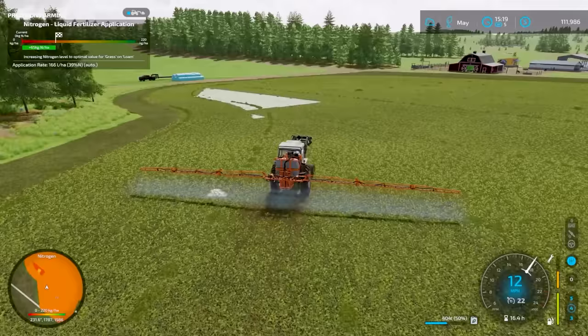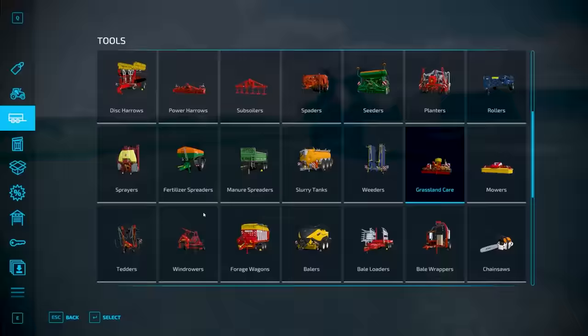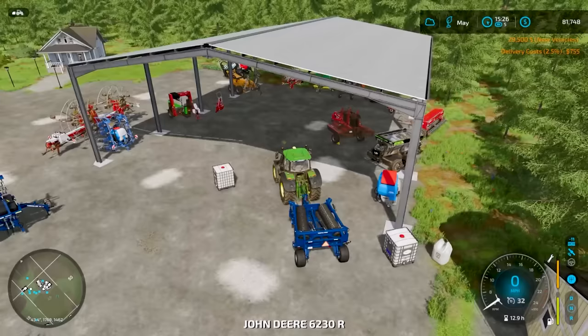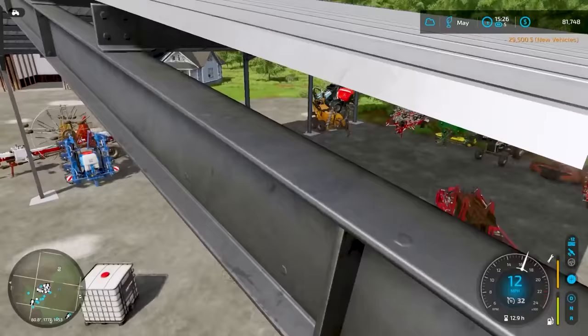That finished. Get this put away, and we'll undo our redo, and we'll redo our undo, and you know, I don't know what I'm trying to say. That cost us $4,000, but we got it back. 4,000 extra, I should say. So we're at 80,000. We got plenty of money still. We got everything we need for harvesting next month.